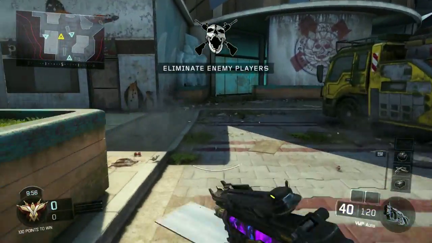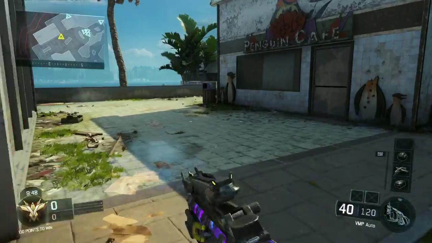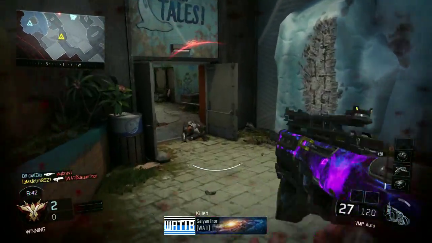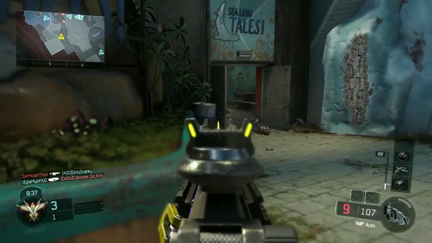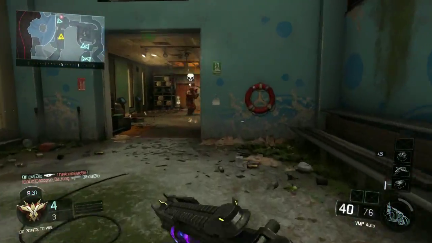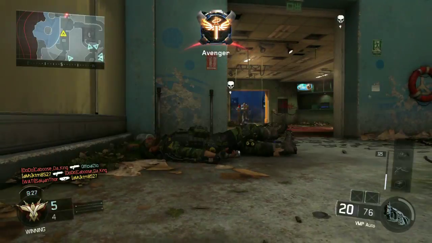Which leads us into attachment number two, grip. Grip reduces recoil while aiming down the sight. Especially for SMGs, you probably want to put grip on. But the VMP has actually got extremely good range, so you want to maximize the efficiency of that range by having less recoil, making sure you get as many bullets on target. It is a great gun at range.